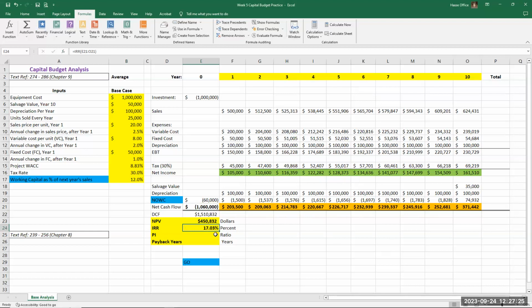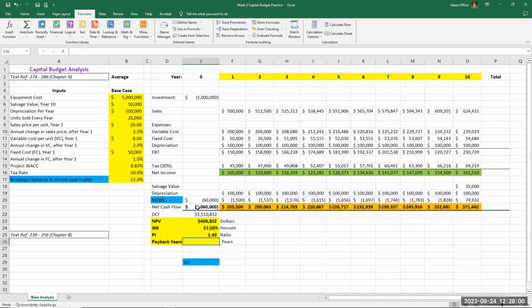So we're generating a return of a little bit over 17% on a cost of a little bit under 9%. Thus why we have the profit. Pretty good. Our profitability index is the ratio of the discounted cash flow to the investment, and I put that investment in a minus number to wipe out that negative, and I get 1.43 ratio. So in other words, the discounted cash flow is 1.43 times greater than the investment in year 0.